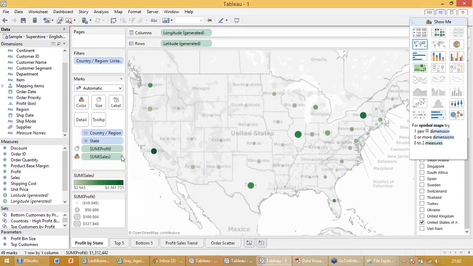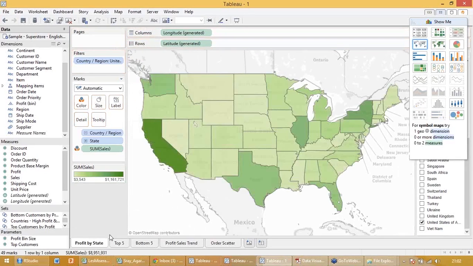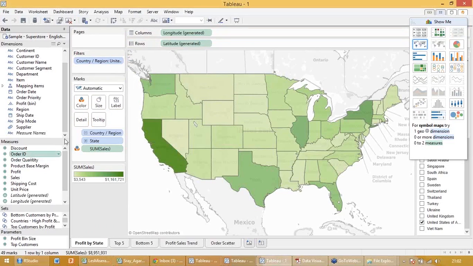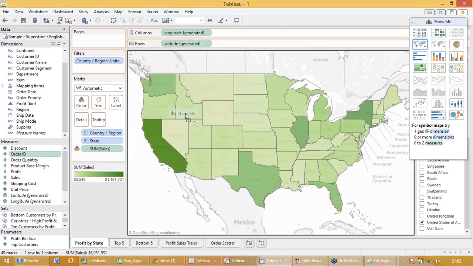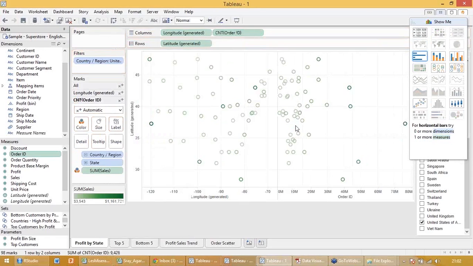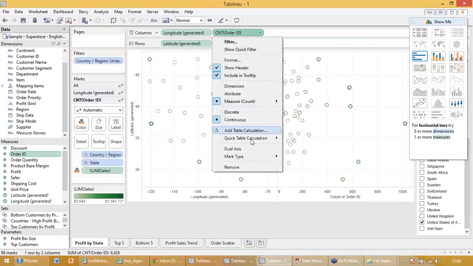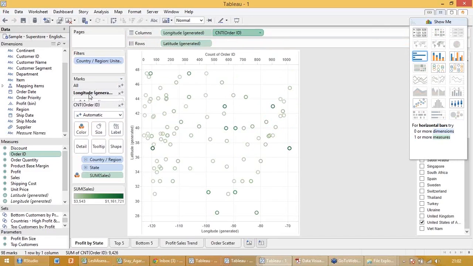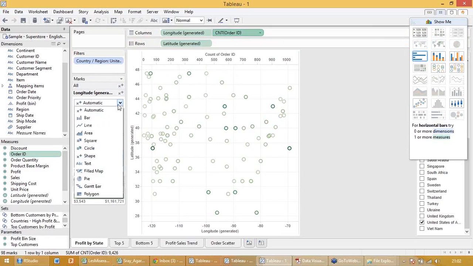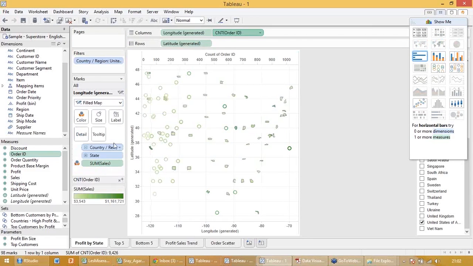Of course, you can do a lot of things. If you remove the circles, I'll just see by color. So this is how the color looks. You can also put circles inside these blocks themselves. For example, let us do it: order ID. I'll go to measure. I do not want to count, I want to count my order ID. I'll make it a dual axis. Here I go and say keywords, this is the one which is a map, so make it a map.